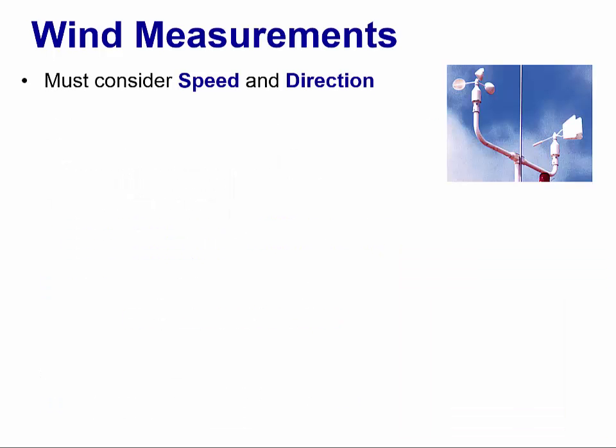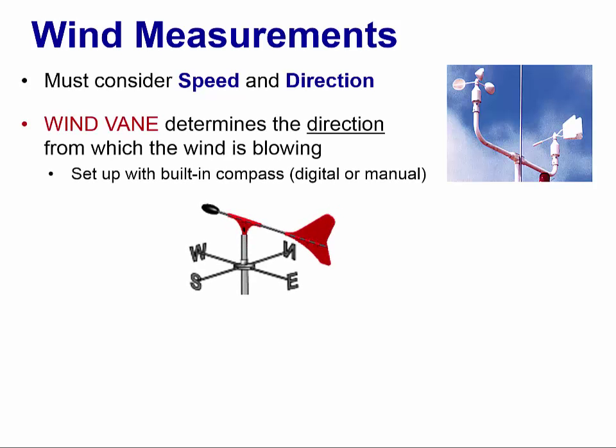2 weather instruments are required to measure winds, one for speed and one for direction. Direction is measured by a simple wind vane, comprised of a compass and an arrow with a rear fin and weighted tip that's guided by the wind. The direction is ultimately measured by the compass direction associated with the tail of the wind vane, either matched up manually or by an analog to digital signal.